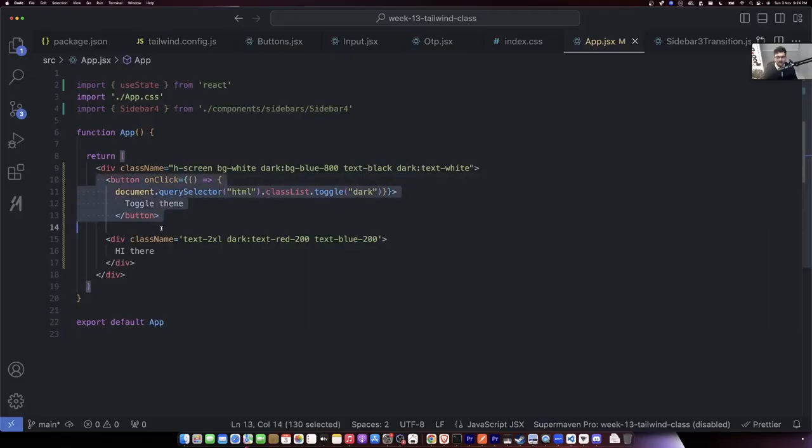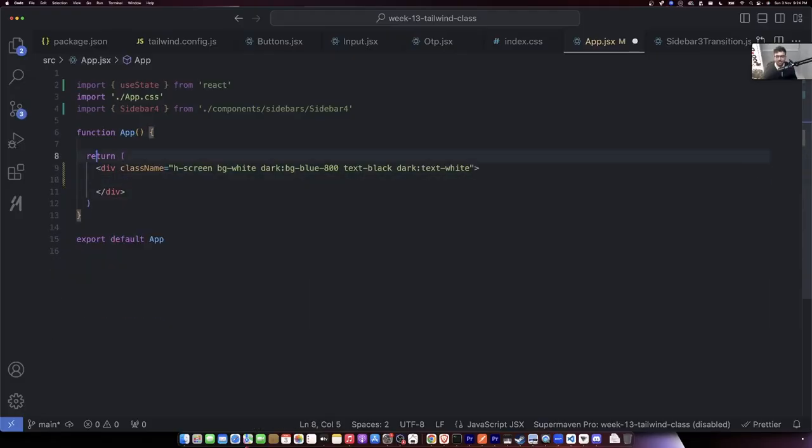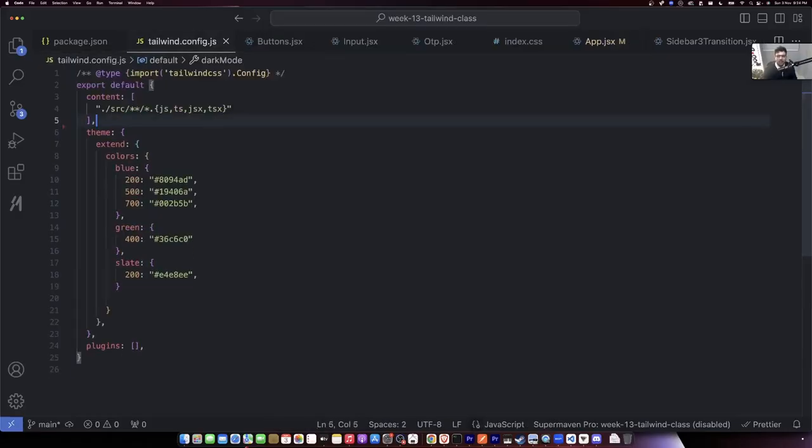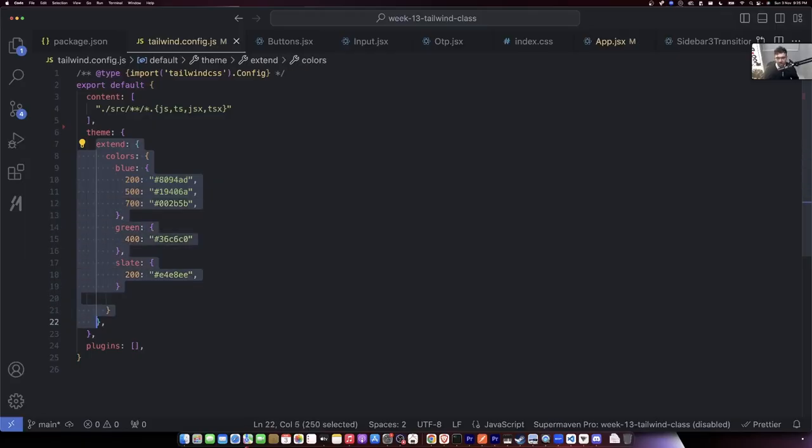Okay. I'm going to start from scratch. I have an empty project in which I have to add themes. I need to add themes in this specific project. This is what my tailwind.config.js looks like right now. Nothing special in it. This is the same Tailwind config you would get when you install a random project. It won't have this very big block, but this very big block has nothing to do with dark mode.